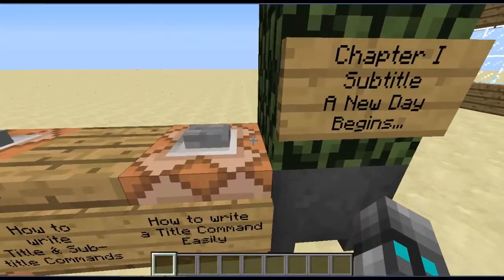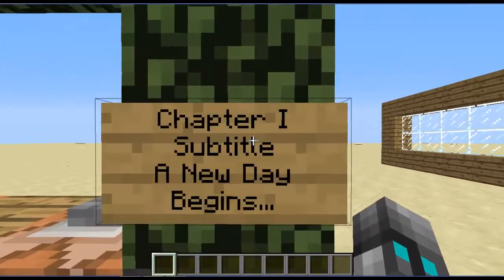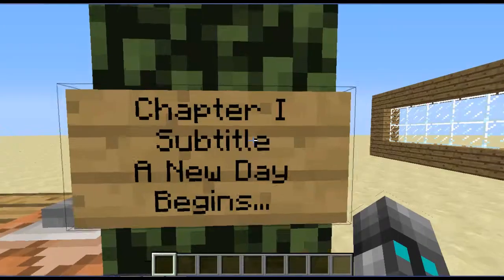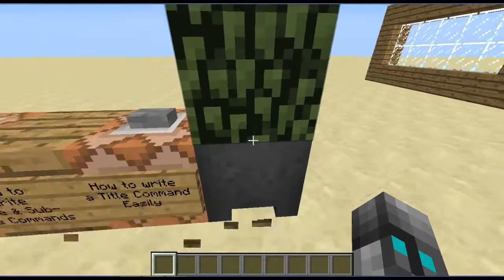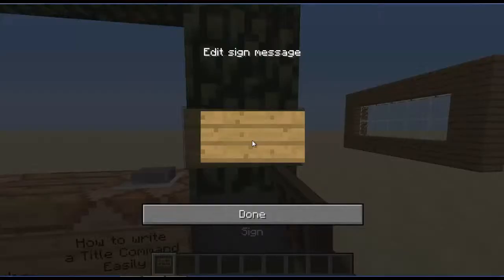So I'm going to write Chapter I. Chapter is going to be green and italic.